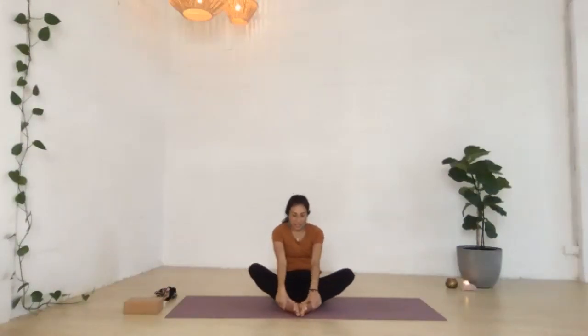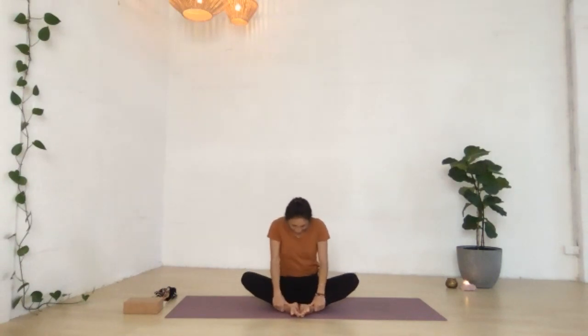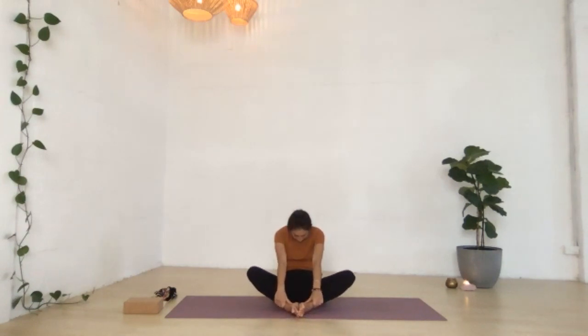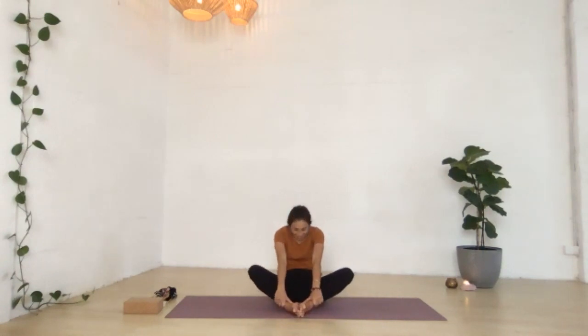Good, and then next inhale, open the heart forward like a cow pose. Exhale, round the back, let the shoulder blades spread wide, chin to chest. 2 more, inhale, open the heart. Exhale, round the back. Inhale, open forward. Exhale, round it out, stretch. And inhale back to center.